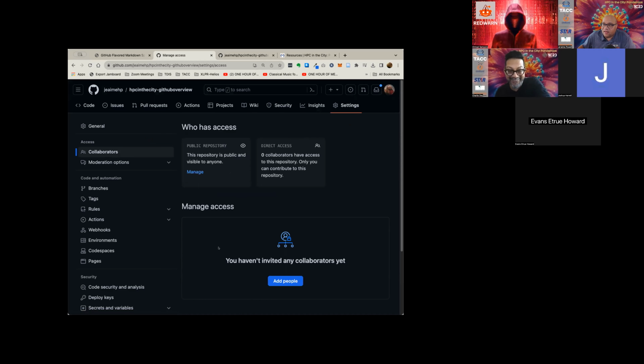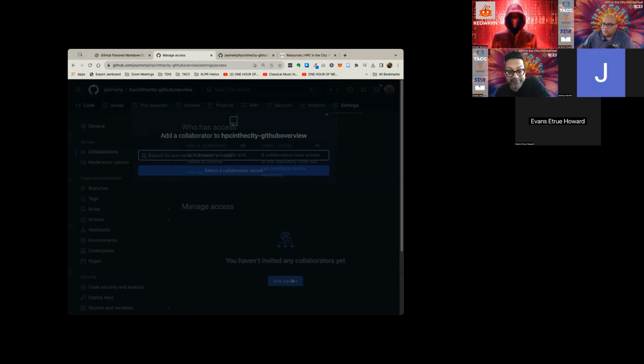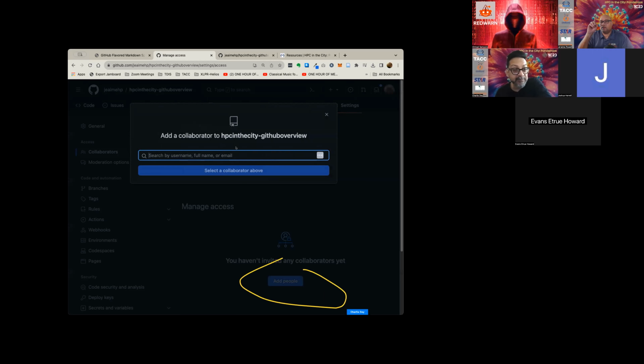Now I haven't added any collaborators to this. I want to add one, and I am going to add Charlie. Now here's the catch. People who make their GitHub repositories, generally speaking, are going to use their personal email address. And I actually suggest you do the same thing. The reason is that your GitHub account is just that, your GitHub account. Whether you're at the university or organization you're with right now, or in the future with another one, you want to be able to get to this. So you want to use your personal one.